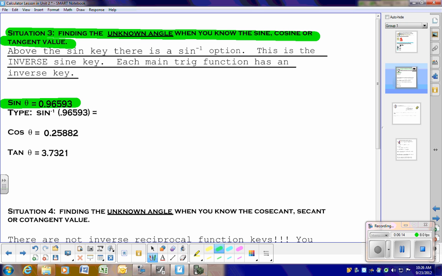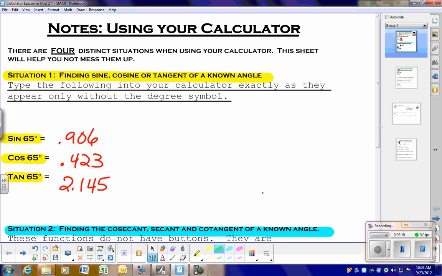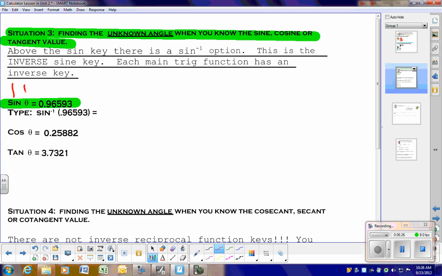Now compare that to the first case that we have. In the first case, it was sine of angle, okay? And in this one, it's sine of something. And the something is what we don't know. So the angle is what is missing, okay? This is very important. When the angle is what is missing, we are going to use an inverse trig function, okay? That is read inverse sine. Not sine little -1, we say an inverse sine. So we take the inverse sine of that number, okay?